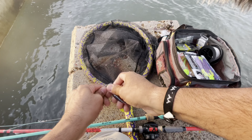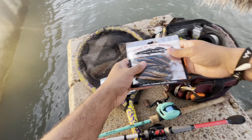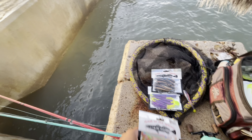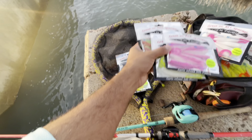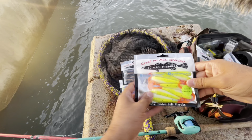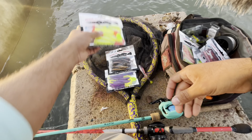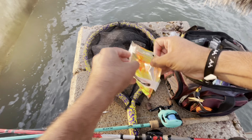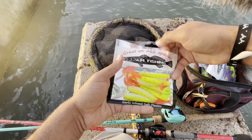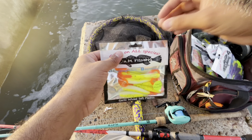We're just doing the jig head. I'm taking off this old Down South lure and I'm not sure what I want to use. The water is kind of dark, so let's go with something bright. Someone's suggesting this one right here — the Candied Corn AFB. That looks tasty, and these are garlic-infused so they should produce something pretty good. I've seen Instagram posts about these lures producing well, but I've never personally tried them.